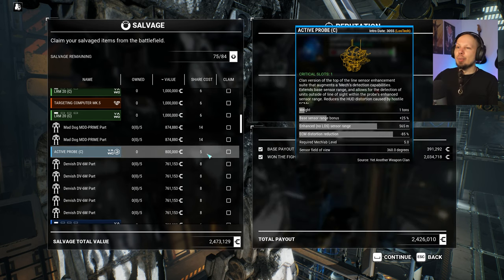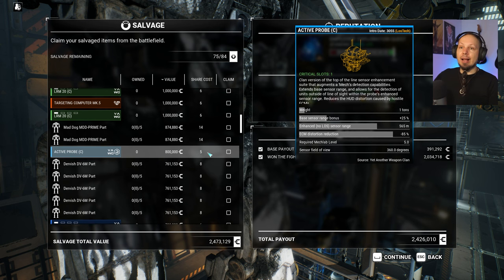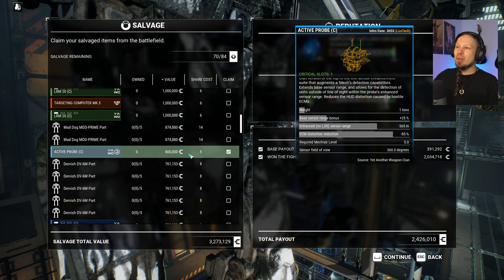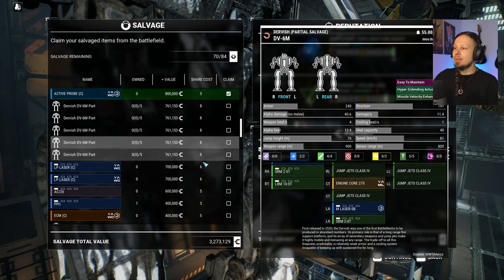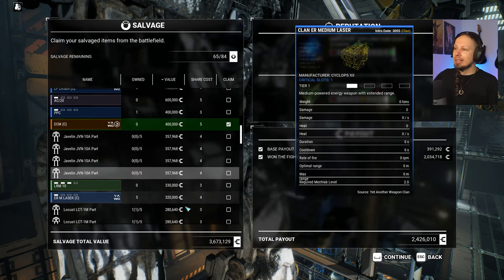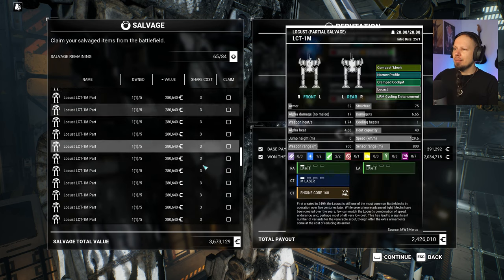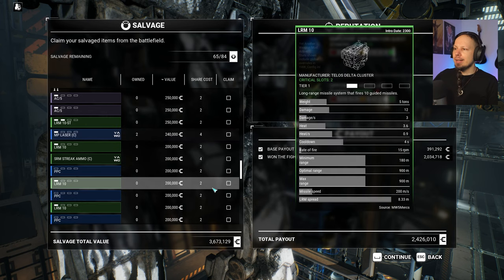A Clan Active Probe is fantastic. So good. It's really giving us a massive sensor range bonus. I'm gonna take that. Dervish, Large Pulse Clan. Clan ECM. Oh my god. Love to see it. Javelin, Locust. Yeah, I'm gonna say no to all of these Locust parts, obviously.